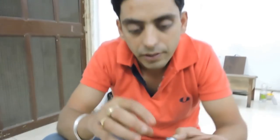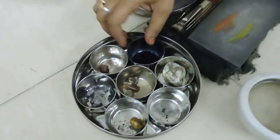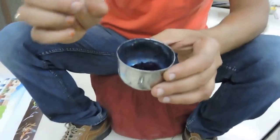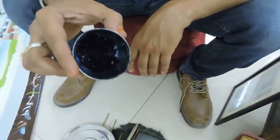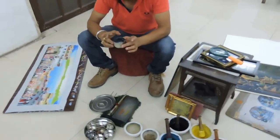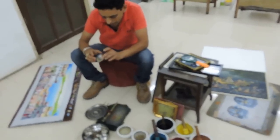Many tribal people also use it in their eyes. If you see tribal people, they have the long line with the black color, which is from the galena. The white is zinc oxide. The blue is lapis lazuli. And here we are using indigo from the trees. It's lapis. So we have 6 basic colors. After the 6 colors, we mix and make other colors.